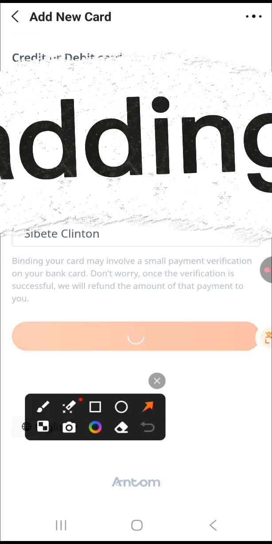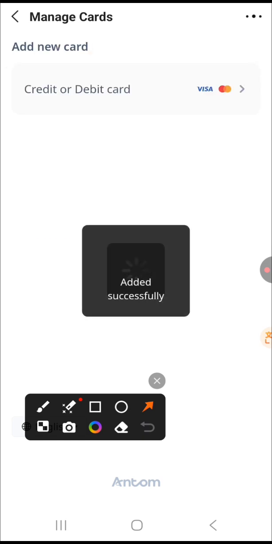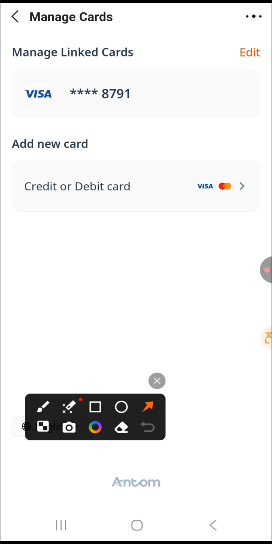Okay, so let's wait for it to load. You can see it says added successfully. The reason why, if you see, I was trying to add my other bank card, because I have up to three. For the purpose of this video, I had to use another of my cell phones to create this video, because I think this is a new update.